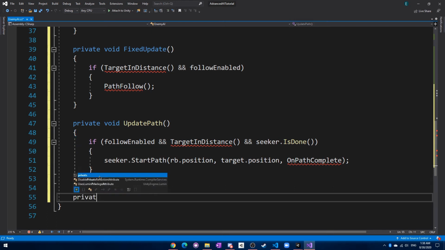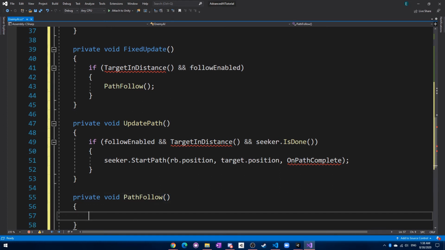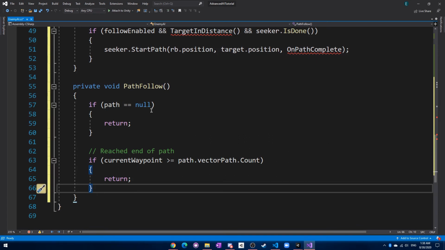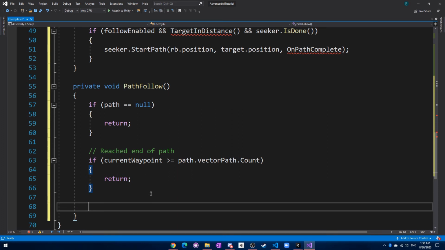So then we have a path follow, which is what we started up again. And this is the really long script. So actually I'm going to copy it in piece by piece because it's really long. So first of all, we just need to make sure the path isn't null, and also the waypoint is not already over, like we haven't already covered all the waypoints.